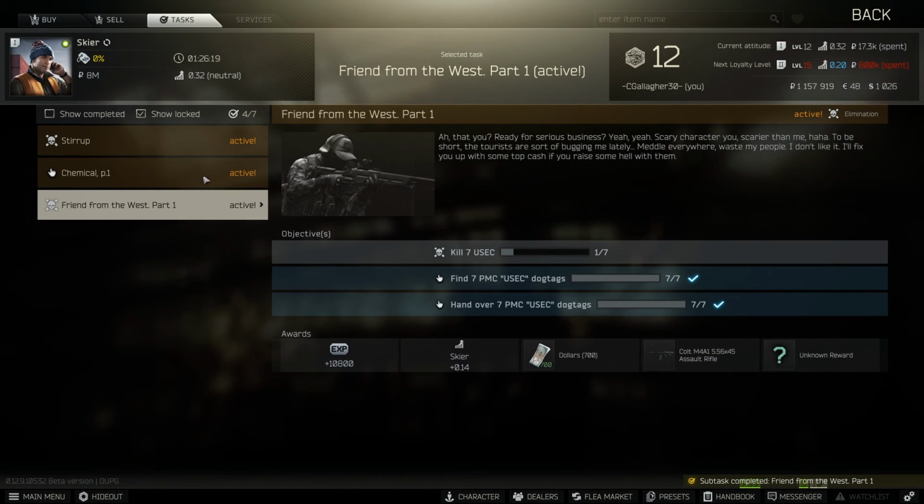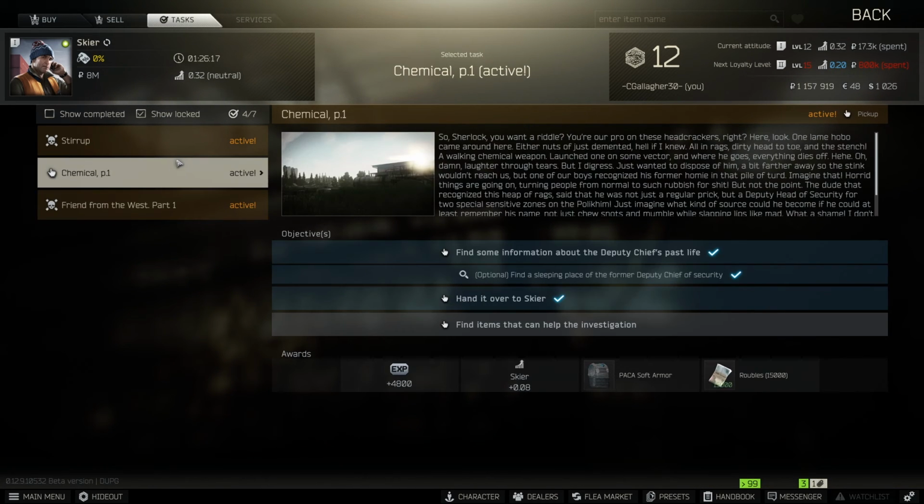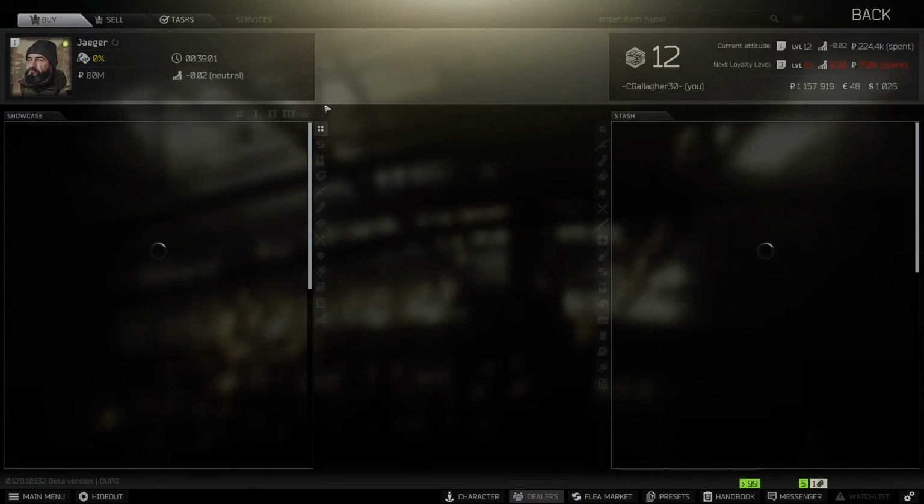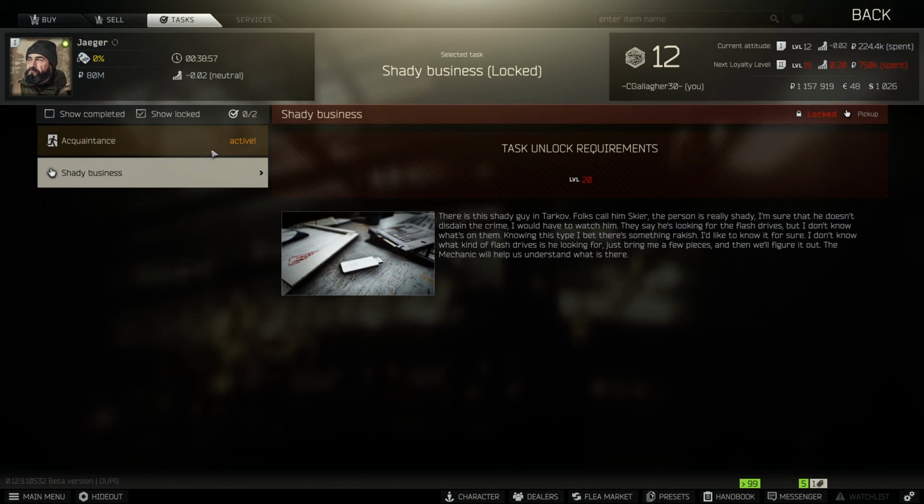So we just gotta kill 6 PMCs, or 6 USEC PMCs. So yeah, we gotta go to dorms, I believe. I'll look it up in a second. We can accept this one. Still level locked, and we still need food. And this is level locked.